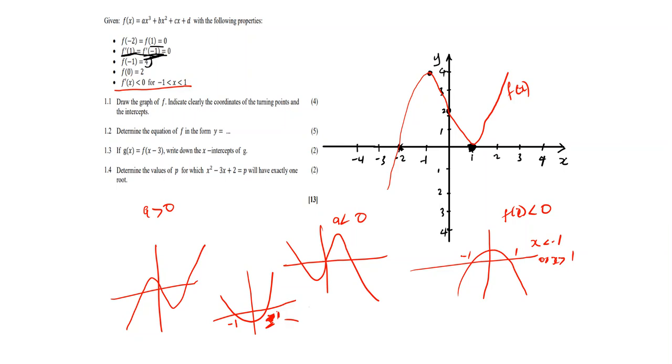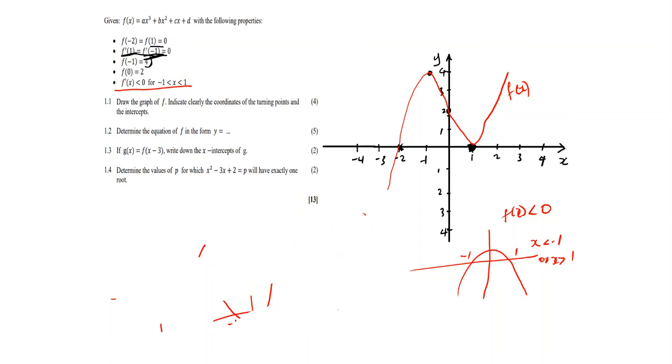Secondly, for this one, if we are looking at that particular condition, it's when x is between -1 and +1. It's when we are saying the graph must be below the x-axis. I hope you understand. So now, what that basically means, the shape of a quadratic function is dictated by the shape of a cubic function. If the value of a on a cubic is negative, also on a quadratic function will be negative. I hope you understand. So hence I've written it like this. So now let's go on to the second question.